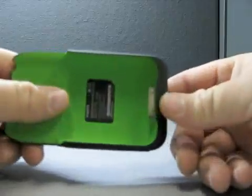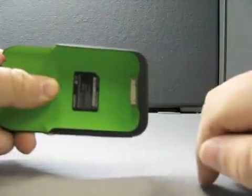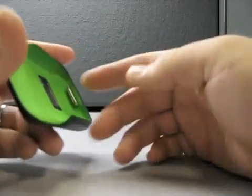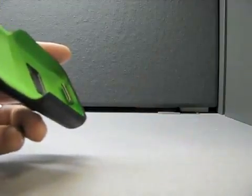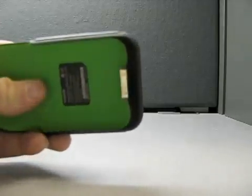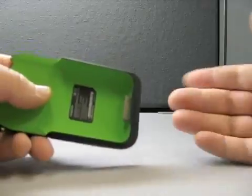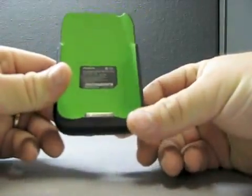The other thing they did is right here, you can see these little indents. These are for the speakers, and on the inside it curves down so it lets you talk. I had no problem talking on it and having people hear me. No complaints, anything like that. It just picks up sound and redirects it to the speaker, or redirects it back out if you're playing music or using it as a speakerphone.